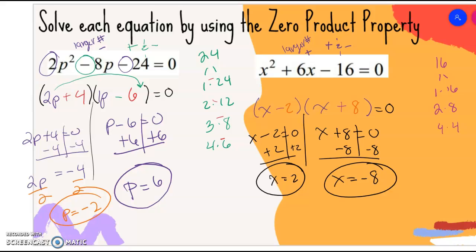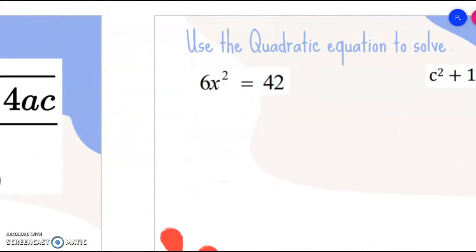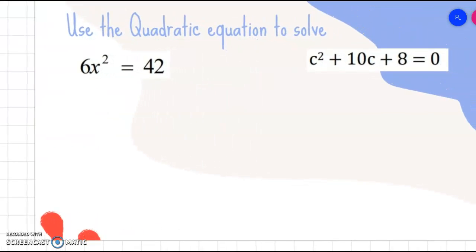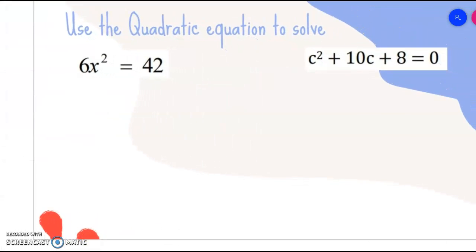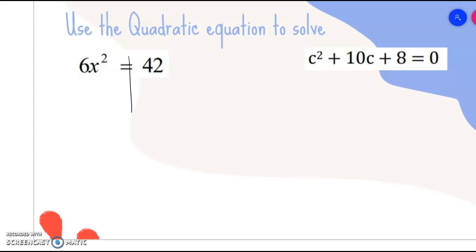So now let's move on to the actual quadratic formula problems. Just as a quick reminder, the formula is negative b plus or minus the square root of b squared minus 4ac all over 2a. So now that I know that formula, I need to make sure that each of my quadratic equations are set equal to 0. And in this first case, it's not set equal to 0. That's my c term. So in order to move my c term over, all I need to do is do the opposite of the sign.